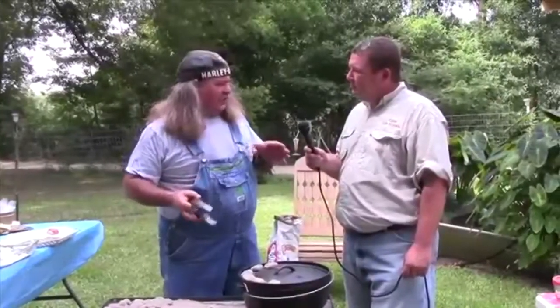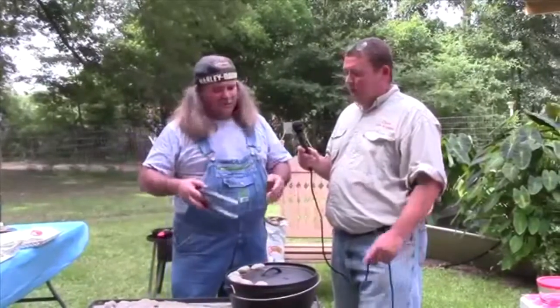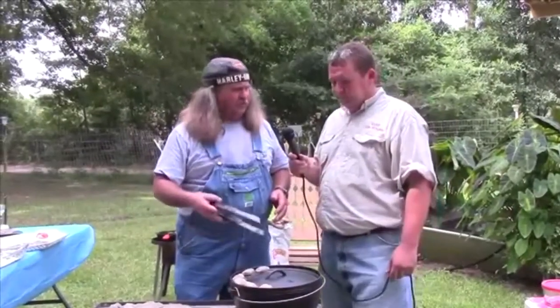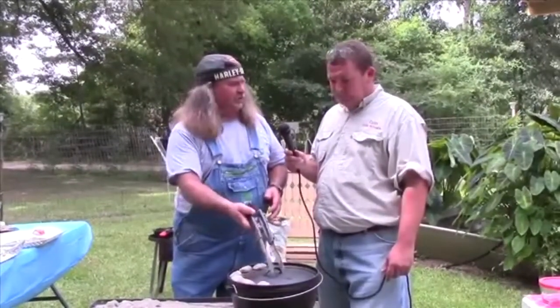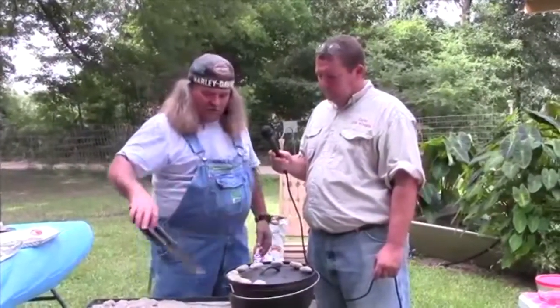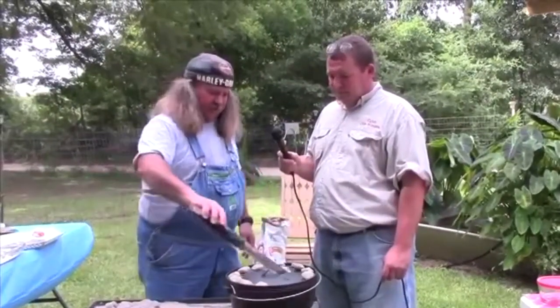A lot of these companies put out cookbooks, and they actually have a thing in there that tells you how many briquettes. Like 8 on the bottom and 17 on top. That's 25 coals. That will get a 12-inch Dutch oven up to 350 degrees. The good thing about this kind of cooking, I cook a lot of peach cobblers and stews, and you name it.